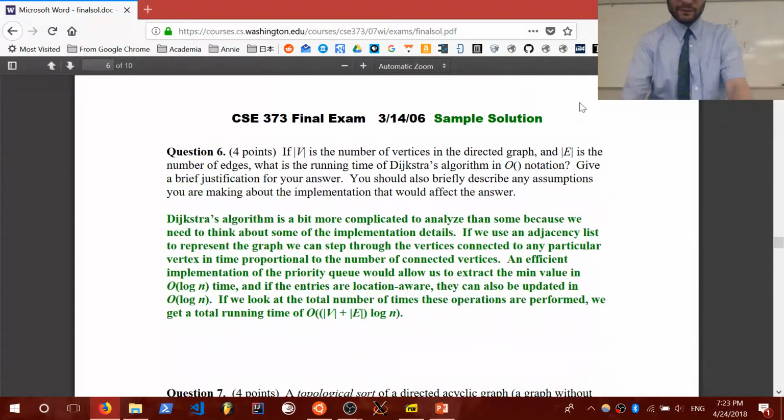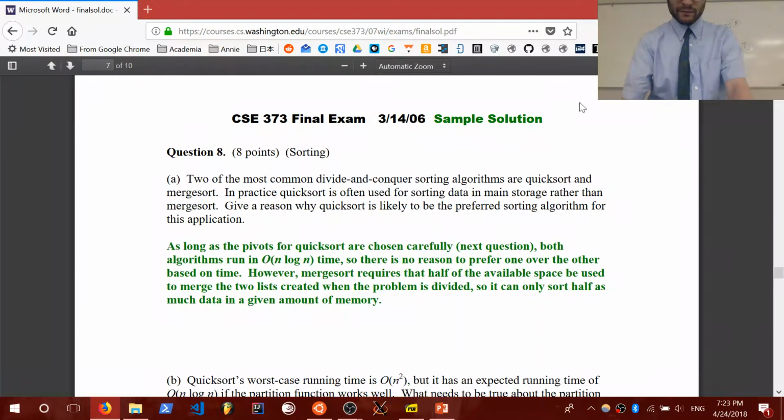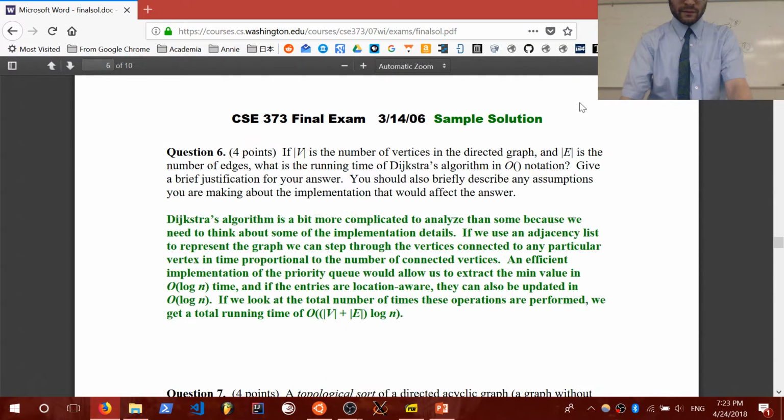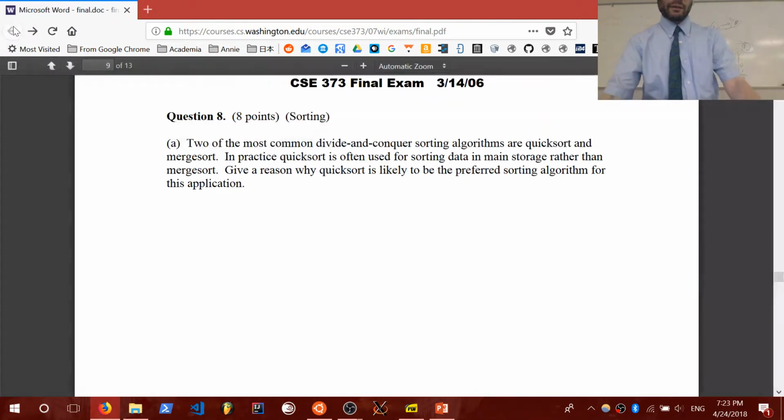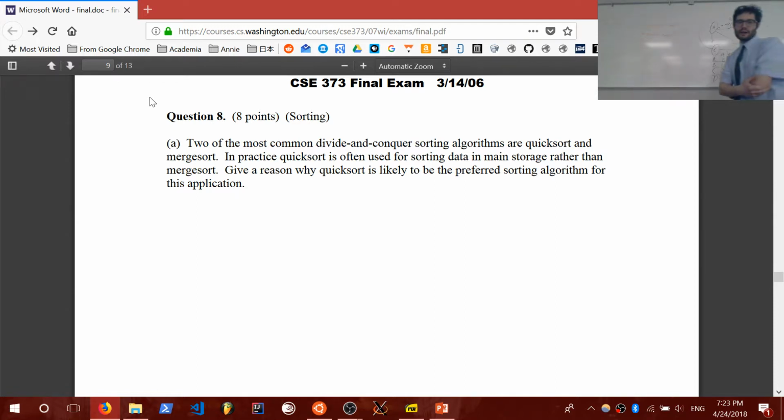Oh, they do. Right. Okay, so main storage, so assume RAM, rather than merge sort. In practice, quicksort is often preferred. But by main storage, I'm wondering, do they mean RAM or do they mean disk? Right, and I think they mean disk. So give a reason why quicksort is likely the preferred sorting algorithm for sorting on a disk rather than your RAM.